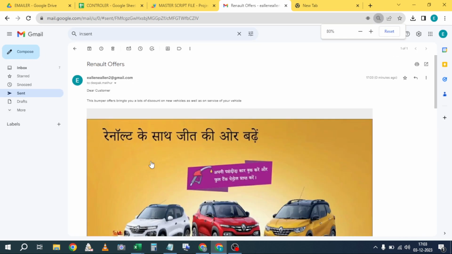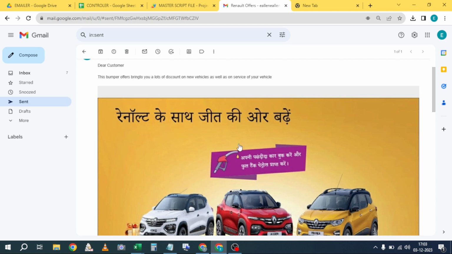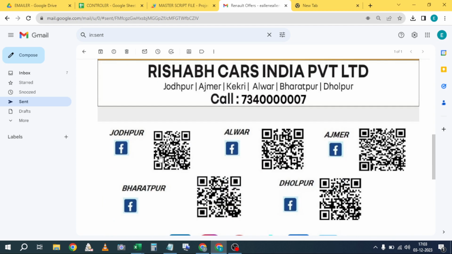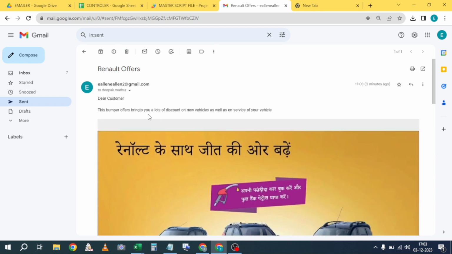This kind of mailer is absolutely helpful, but it is not clickable. The image is not clickable. You can, of course, scan it, but it's not clickable. So if you want to send the Facebook pages over here, how will you attach them in this mailer? It is very simple, no issue.